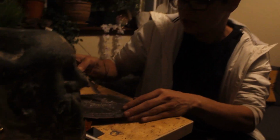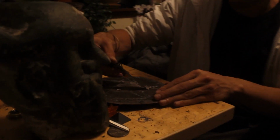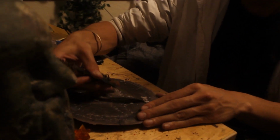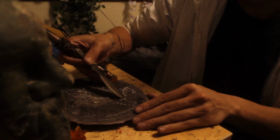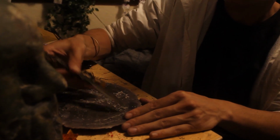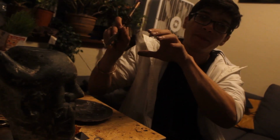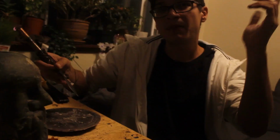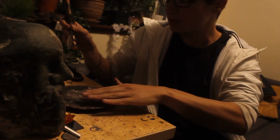It worked for us. We are already in control of this demon, and now we're just going to bury him in the ground. And that way he just returns to the earth at some point. You know, wax is biodegradable. We're not really trying to harm this demon too much. Just get him out of our house. It's almost the demonic equivalent of catching a fly in a cup and letting him free outside. We're not trying to kill this demon really, because, you know, as above, so below. Demons are just people too.